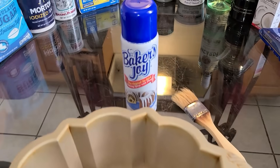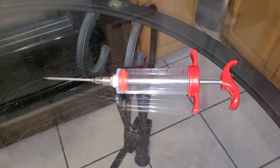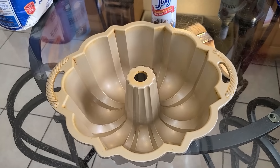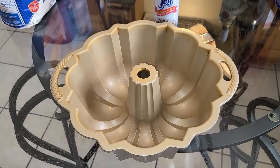For your tools, you'll need some Baker's Joy non-stick baking spray, a pastry brush, and you're also going to need a flavor injector. To bake your coconut rum cake you will need a Nordic Ware anniversary bundt pan — this is a 15-cup capacity bundt pan. You can also use a tube pan as well.